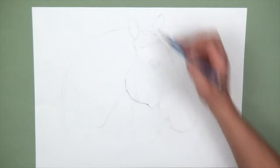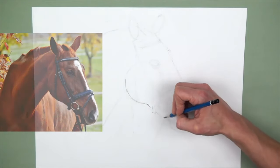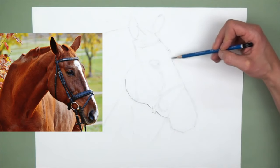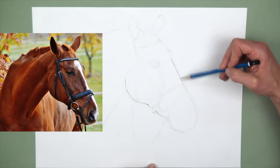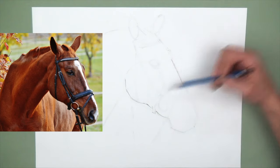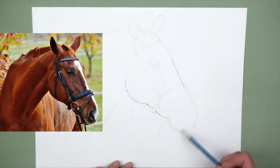Okay, so I'm looking at this shape here, this little line, and then we've got the tack in here, so we've got this shape here. This piece here, I'm just trying to ignore that for now. And then I want to think about the overall width, so here's the top line of the nose. So rather than going round in this sort of fashion, like a Formula One car doing laps, I want to do a little bit on one side, a little bit on another side, a little bit on one side, a bit more on the other side. And that way it helps me to continually make that comparison for the overall width and the length.